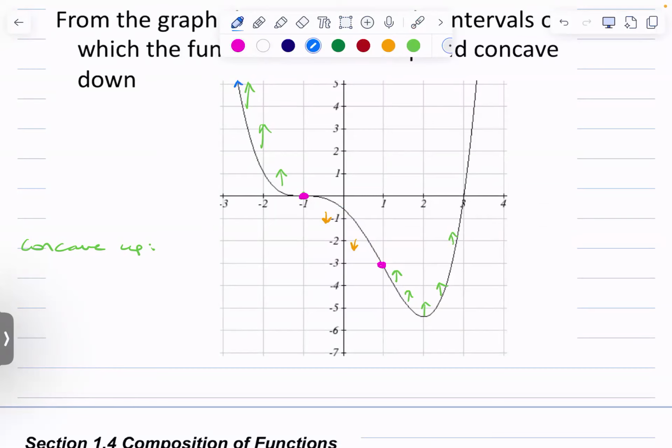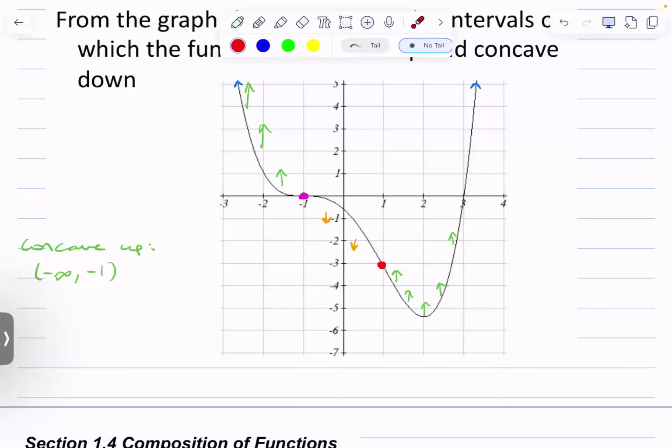So just remember, even though it doesn't show the rest of the graph that's going off the page, it's just going to keep going and going and going. And so it'll be concave up on the intervals from -infinity up to -1, okay? But not including -1 because that's the inflection point. That's where it changes from up to down. So same thing as the maximum and the minimums, right? They're excluded to -1.